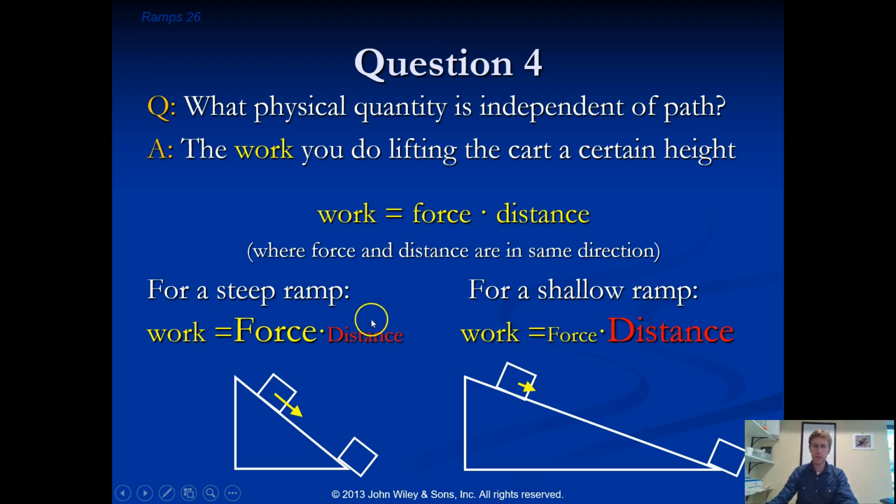So what this means is if you have a really steep slope, you have a larger force over a smaller distance. And if you have a shallower slope, you have a smaller force over a larger distance. But in both cases, the work is the exact same, provided the box is starting at the same height and ending at the same height. So again, you see here the shorter distance and the longer distance. So the question then is, work is force times distance, but why do we care? What is work? Well, work is directly related to energy.